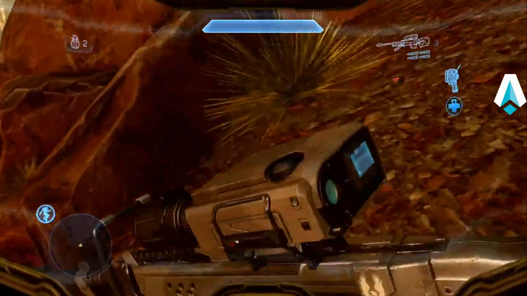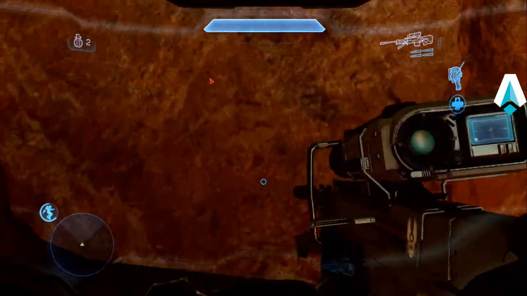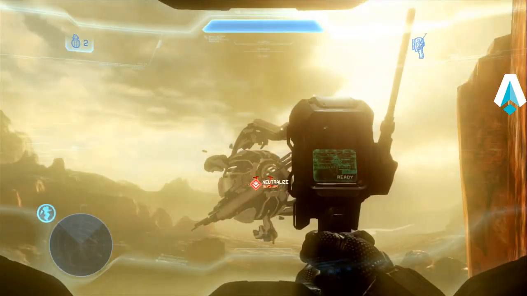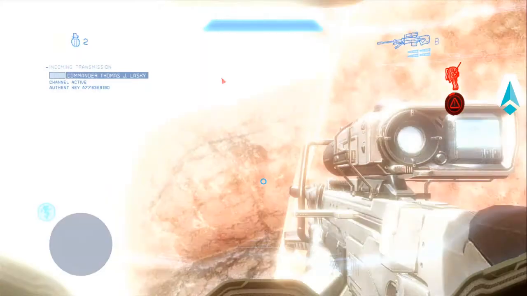Okay, sprint back here, hit this rock face, and then jetpack. You know, when you run into something like that in jetpack, it gives you a little extra boost. We'll be using that here in a little bit too. Bring up the target designator. That's up on the D-pad, by the way.